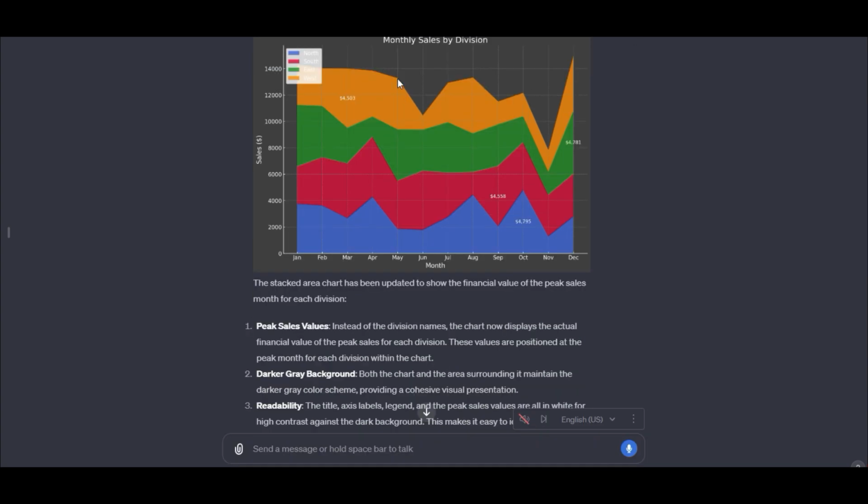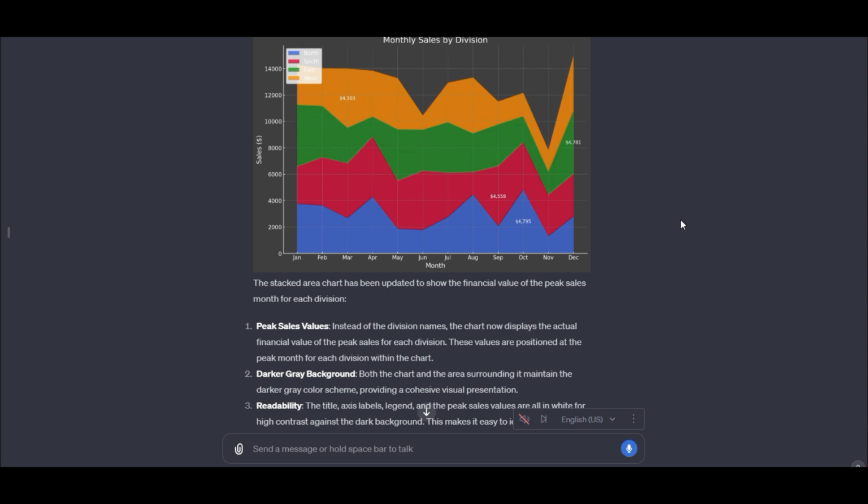Okay, so it did it and it put the dollar amount there, but it wasn't quite what I thought. What's interesting is that it put something like 4,795, but then up here where it has a sales number of 14,000, 12,000, why do I still have a $4,000 number here? So I would address that with it and then get it to clean it up. But we got the placement right in our description.